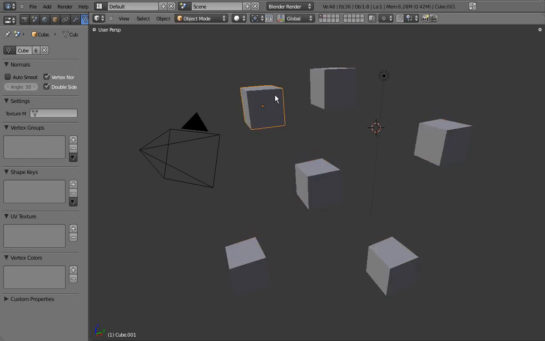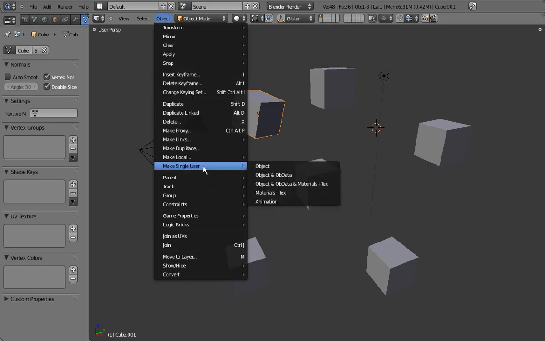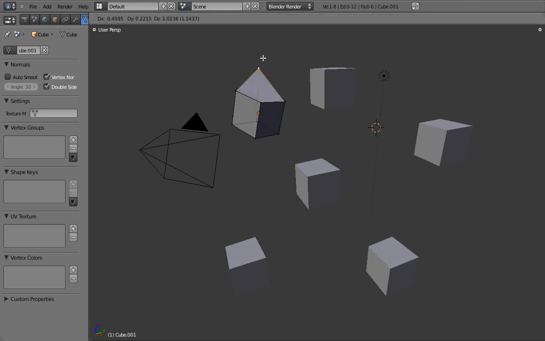You want to be able to create a single user out of that one object and edit it for whatever reason. To do that, you can select whatever object you want to make a single user, go up into the object menu, scroll down to make single user, and select object and obdata, selected objects. Now you can go into edit mode and you can edit this as its own unique individual object.